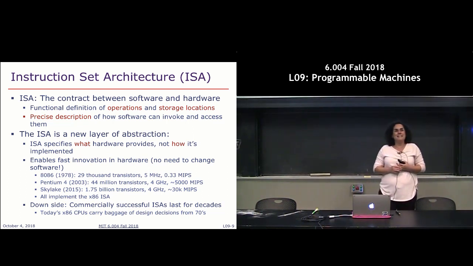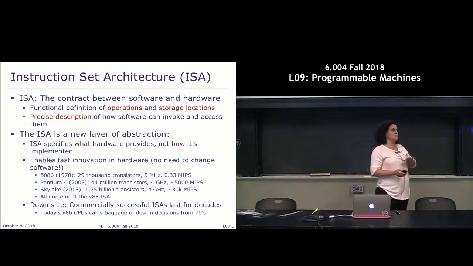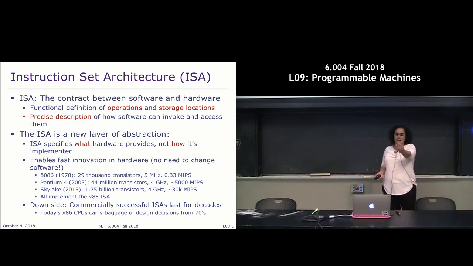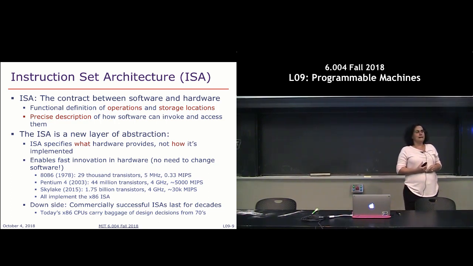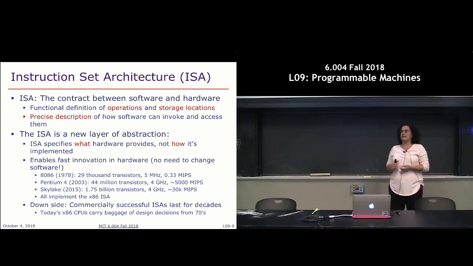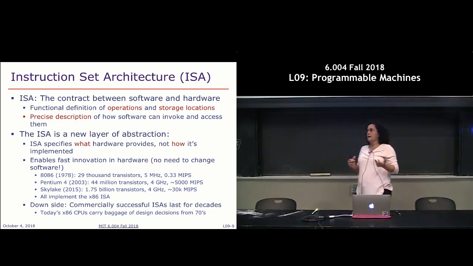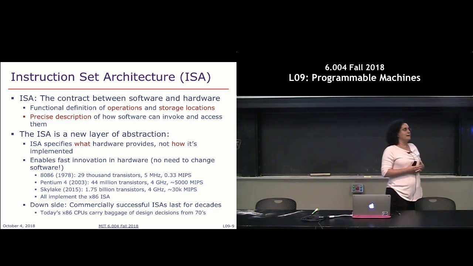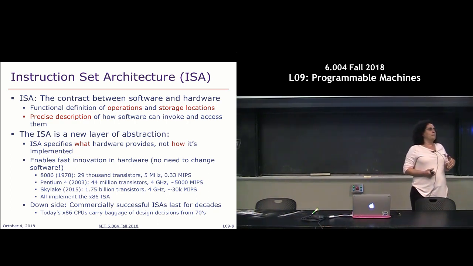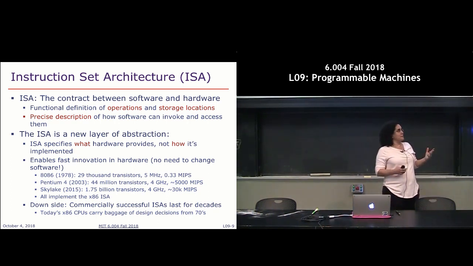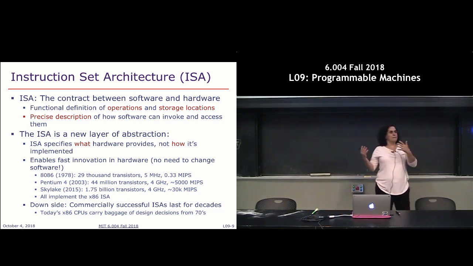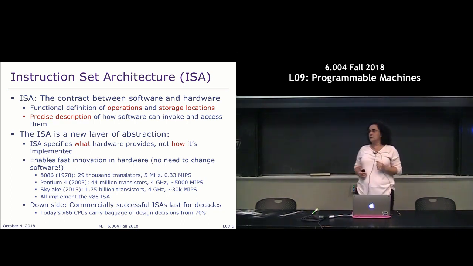The advantage is it really allows us to separate the hardware from the software, and so you see here that throughout these years we've made tremendous gains in how fast our processors are, in the number of transistors that they have, etc. But my add operation is still an add operation. It might work much faster on my newer processor, but any program that worked before will continue to work today. So what's the downside of this?